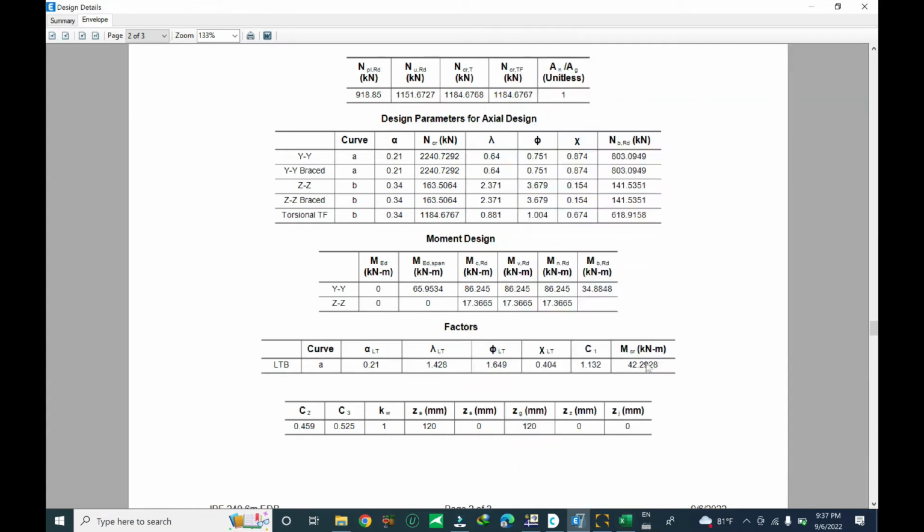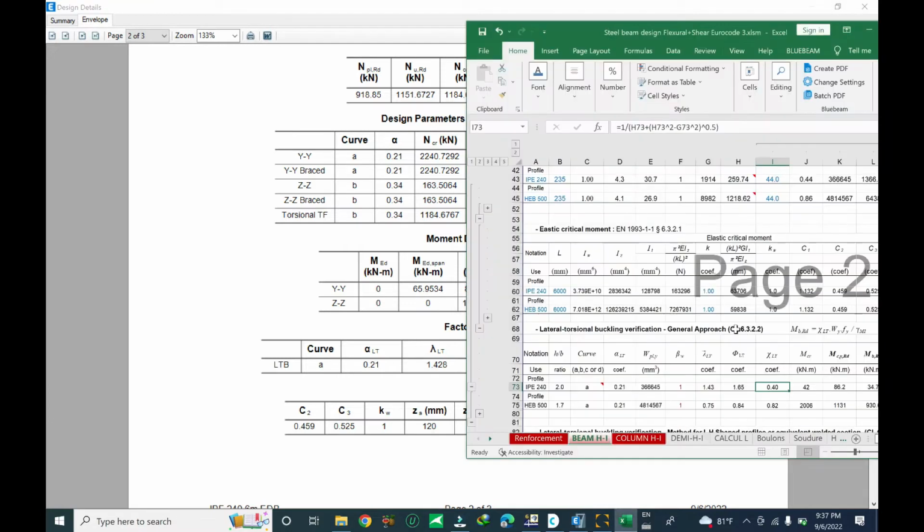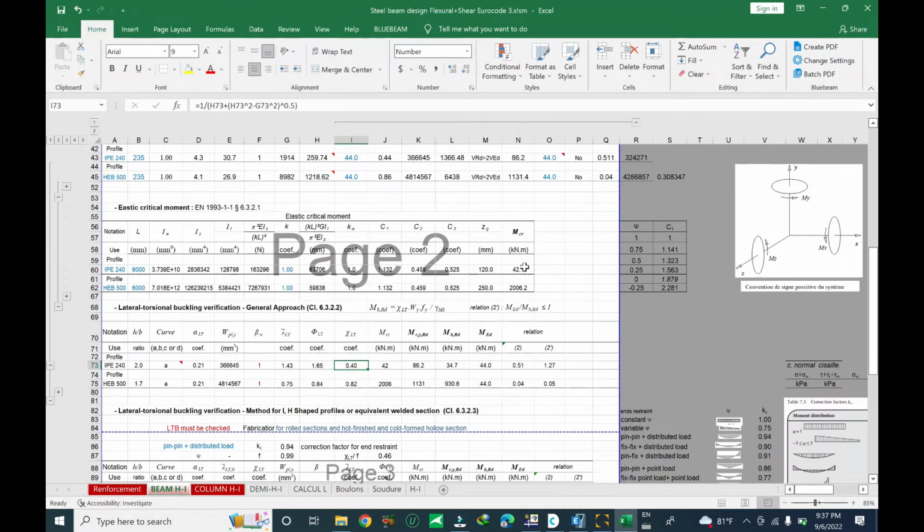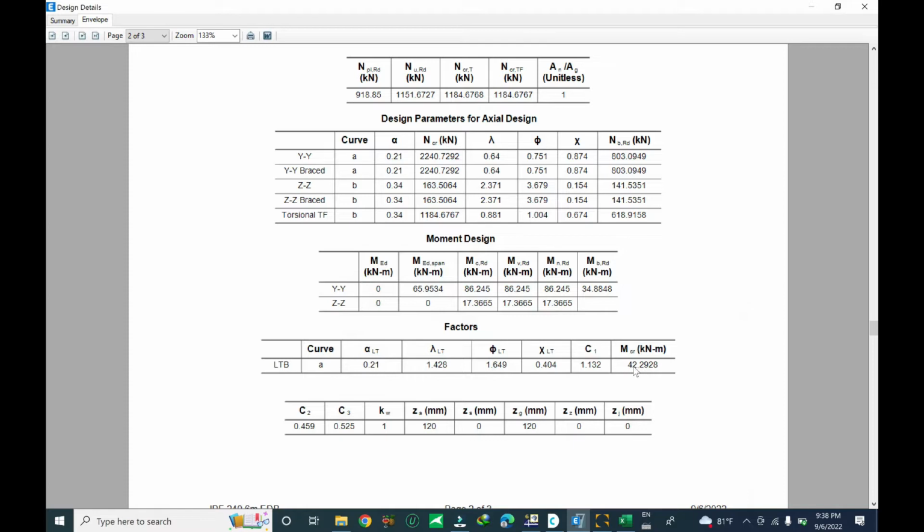Okay, and MCR is 32.29. You see here this value is 32.1. Okay, 32.1. You see here the MCR is not changed. Okay, the MCR is not changed.